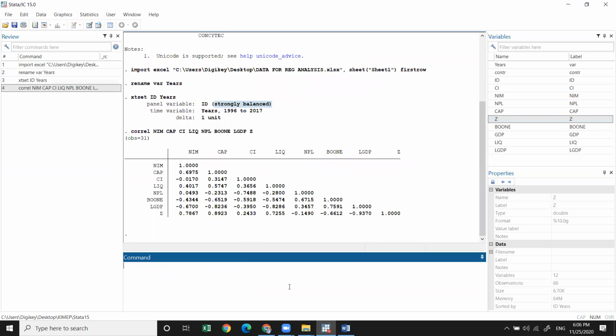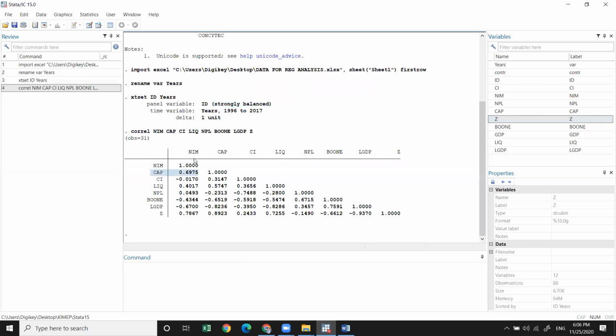Now if I press enter, I can see the correlation between the variables. The correlation between capital adequacy and net interest margin is 69%.